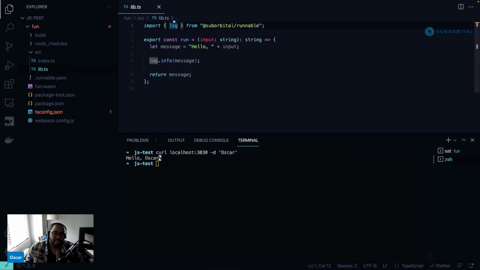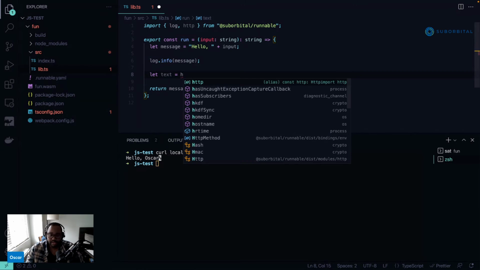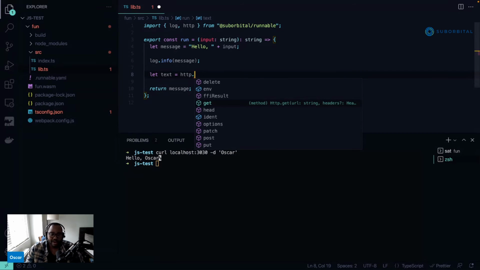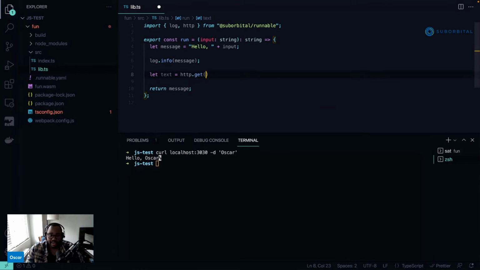So with the library that we have here, of course, let's take a look at HTTP. So let's bring that in and let's do an HTTP call. Let's say let text. So text is going to be HTTP dot probably get. That's a good one. Get. And let's actually just grab the Suborbital homepage.